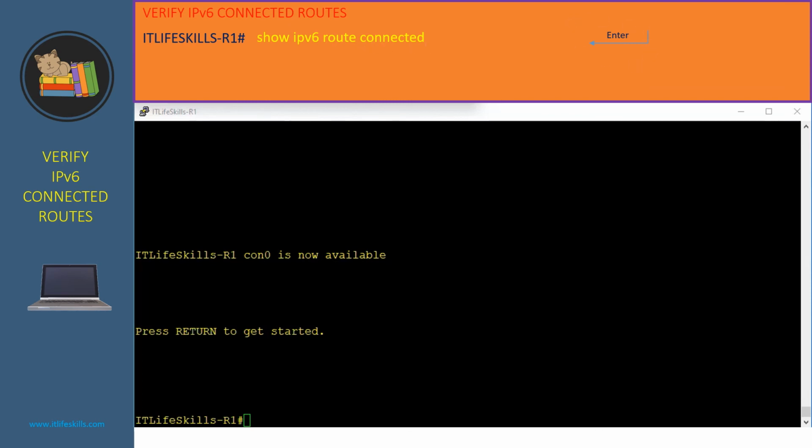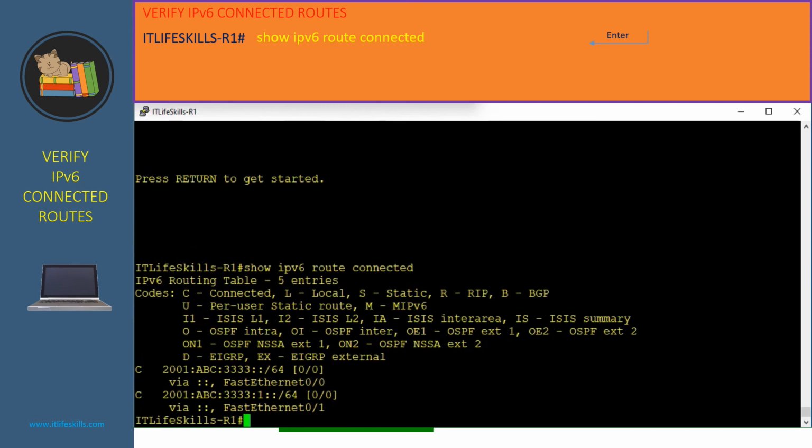Here we are at the privileged mode of IPv6 Router 1. Let's issue the command show ipv6 route connected, then hit enter. As you can see, it shows us the two connected routes for the two interfaces that we have just configured, the interface F0/0 and the interface F0/1.